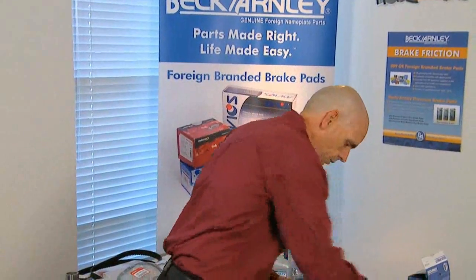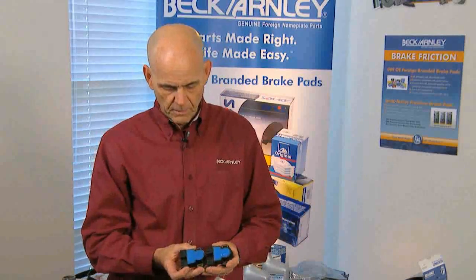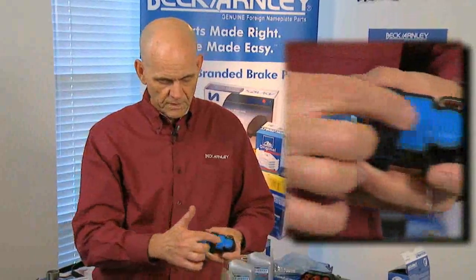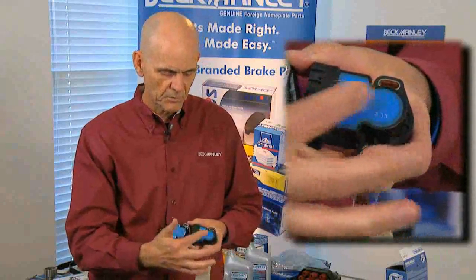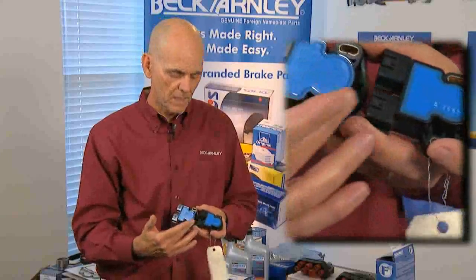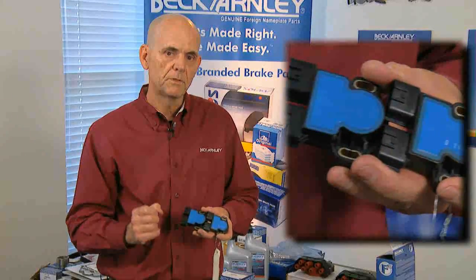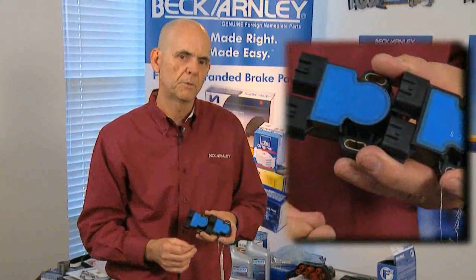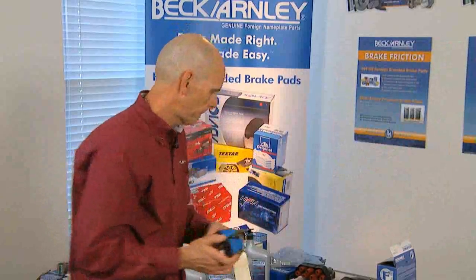We also checked our competition. In this particular instance, they're making this — or having someone make it for them — and they just coated it blue to make it look like the original piece, but there's nothing that identifies it like ours does. We've taken that extra step in sourcing versus making. In this instance, we're giving you the right item. We don't know what's underneath that blue cover, but ours is coming from the proper source supplying OES. So we're comfortable and confident with that.